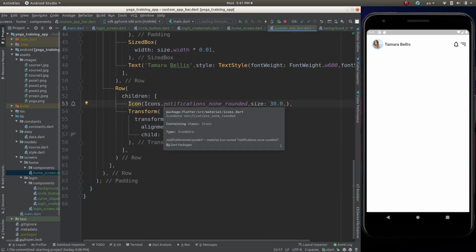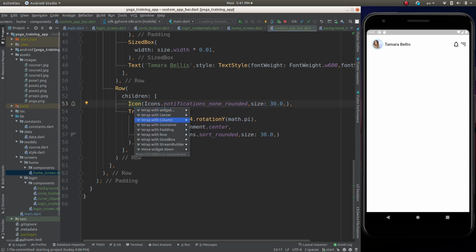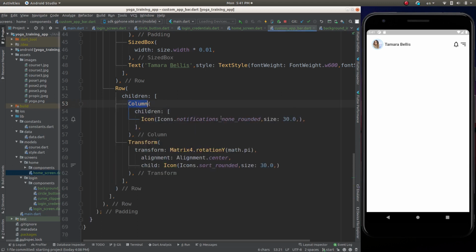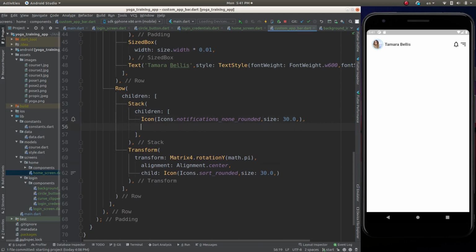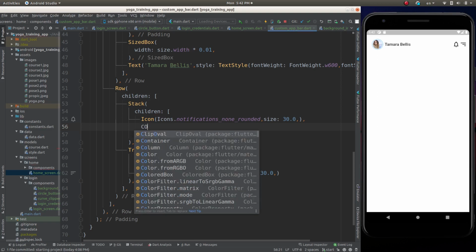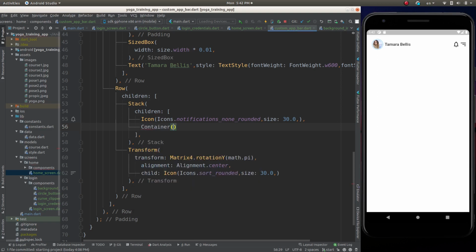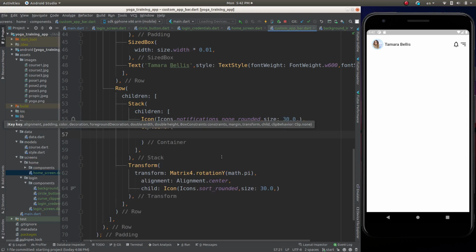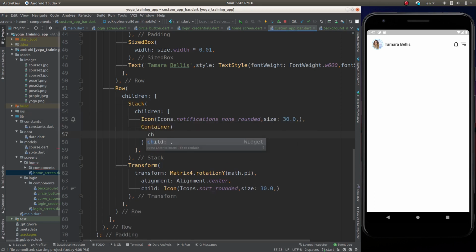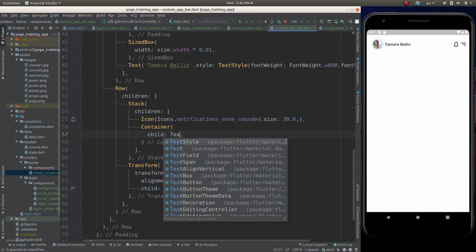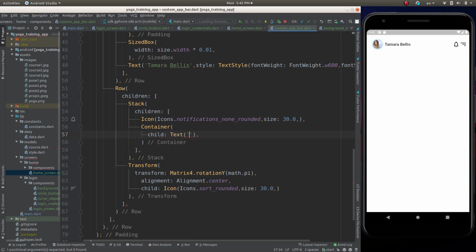Let's swap the icon with a column and change the column to stack. Inside stack, after the icon has been created, let's have a container. Child of the container will be a text of 0.